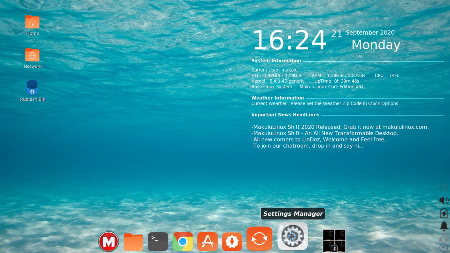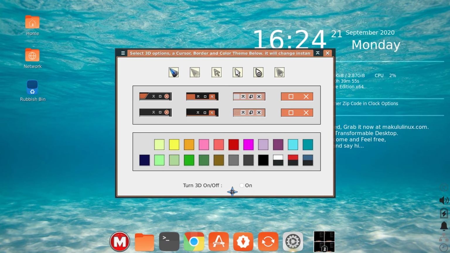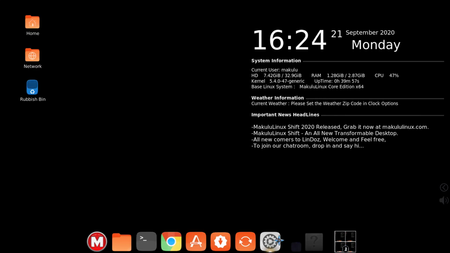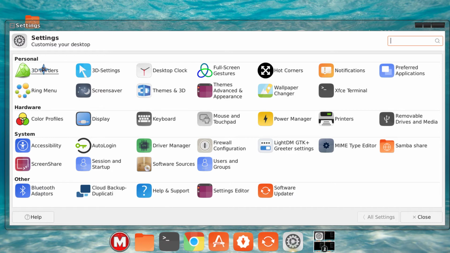If you go into your settings manager, you're going to notice that there's three themes in 3D as well, so you can access it from there too. And if you actually turn on the themes in 3D, let's turn it on again. Although I could have done it from the settings manager, but that doesn't matter. You'll notice you've got 3D borders settings there, you've got 3D settings there, and you have the themes in 3D manager as well. I put those in case somebody just wants to go straight to borders or straight to settings, then I don't have to go through a third-party GUI.